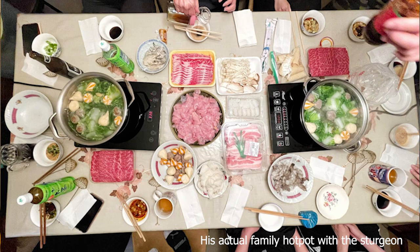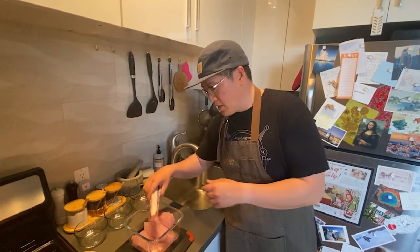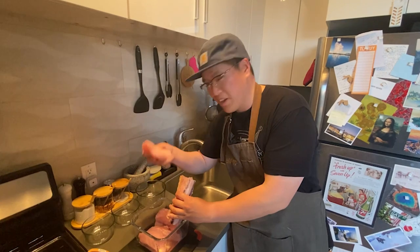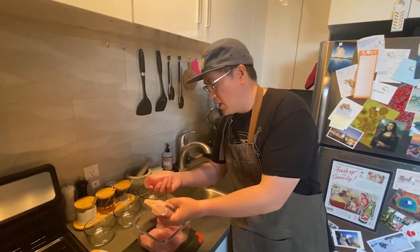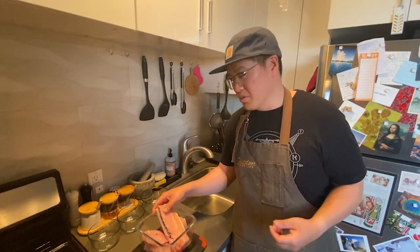Anyways, we got ours right here. We got a bone piece. I'm gonna make soup with it, and we got some other fillets. It looks kind of wet. I just left it in some salt water to keep it firm for the last like 30 minutes or so. But I cut it up into steaks. We're gonna do it a couple of ways. See how it goes. All right, let's go.